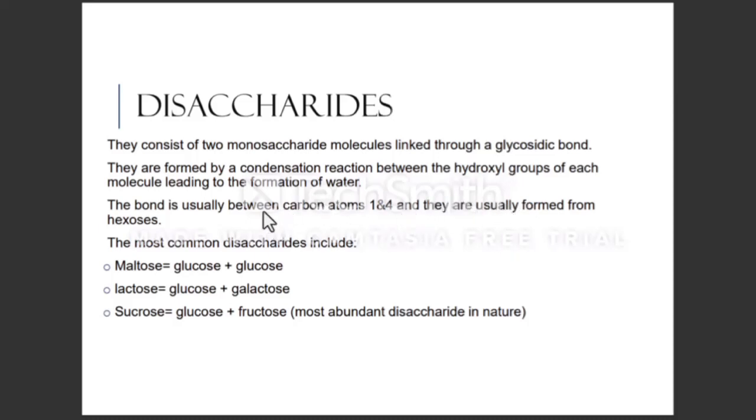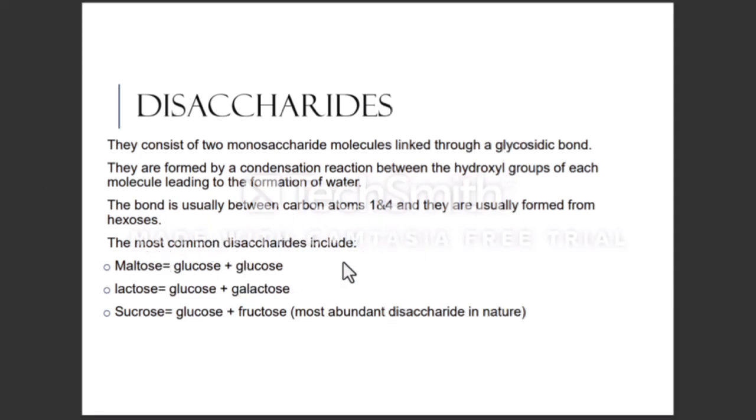At times, or most of the time naturally, these hexoses are found in the ring form. So they have the aliphatic form, the normal straight chain form, and they have the ring form, and normally in nature they are found in this ring form, which we are going to see.